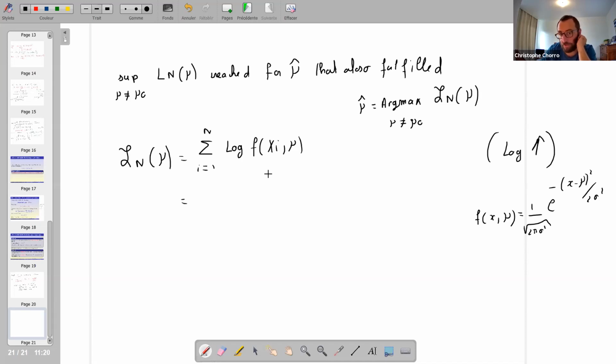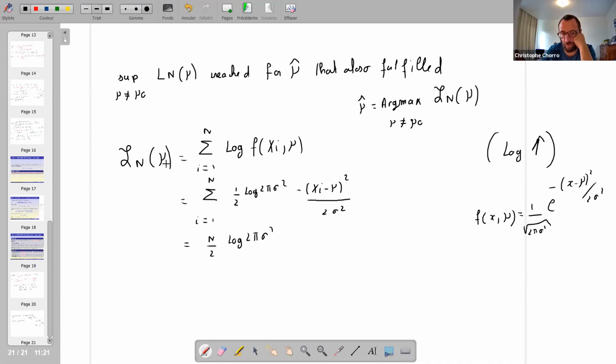I do it again, it will be just also an exercise concerning the previous chapter. So what I obtain for this one: I have the sum from i equal to 1 to n of the logarithm of this quantity here, that is just 1/2 the log of 2 pi sigma square, and then the logarithm of this one, that is minus (xi minus mu)^2 over 2 sigma square. Something that I can write as n over 2 the logarithm of 2 pi sigma square.